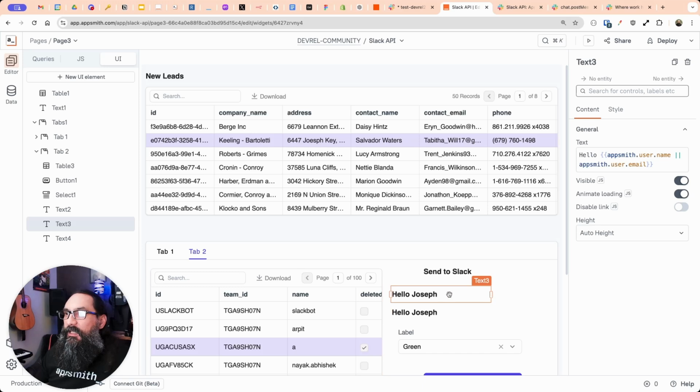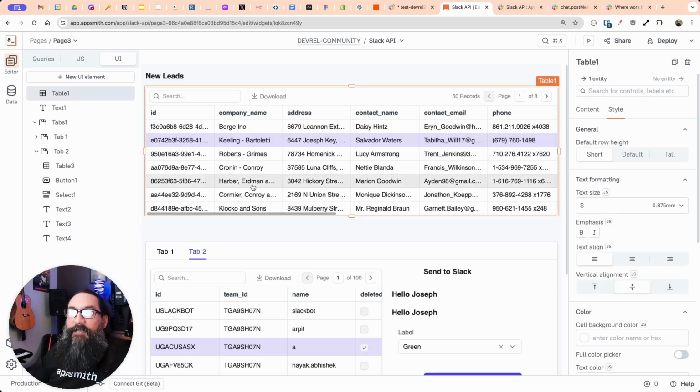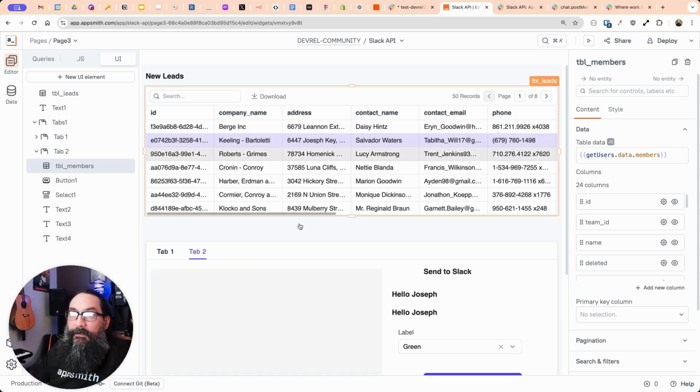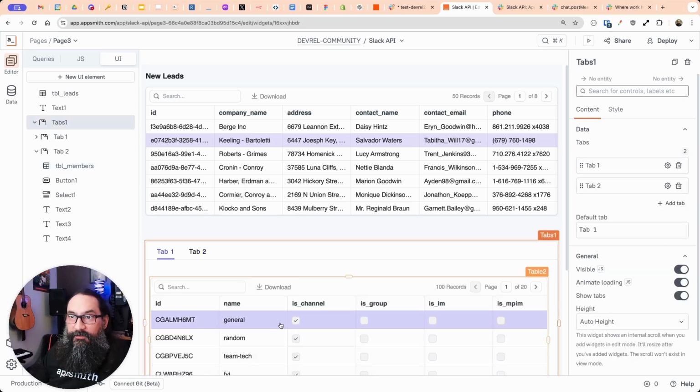Before I go connecting this text widget to the selected rows, this is a good time to name these tables, so it's not table 1, table 2, and I'm trying to remember which is which. I like to use a 3-letter prefix, underscore, and then whatever the data type is or what records. So this is leads. Here we have our members. And this one is our channels.